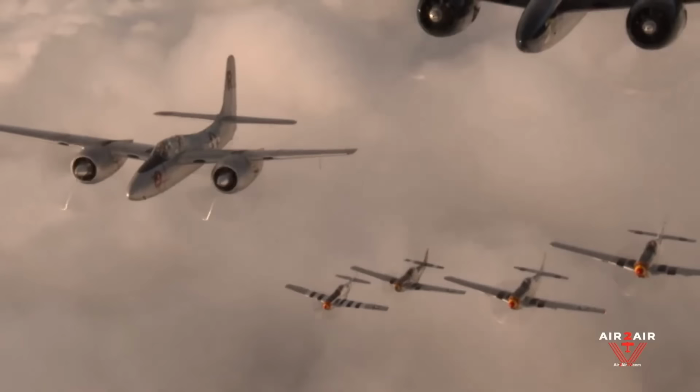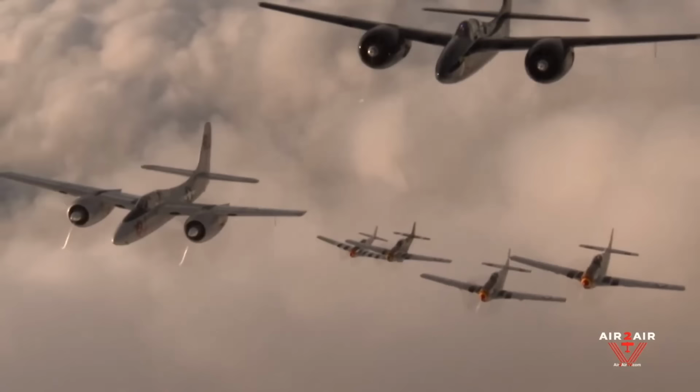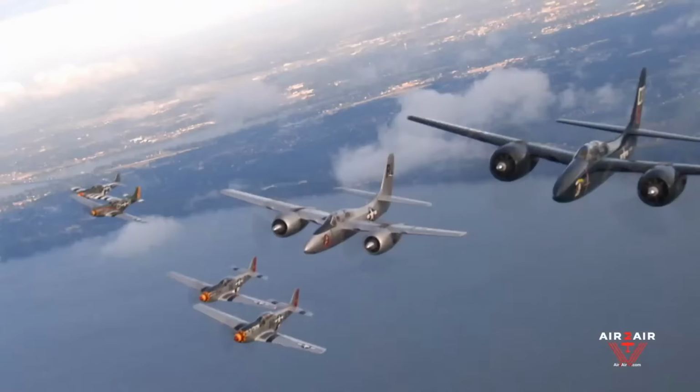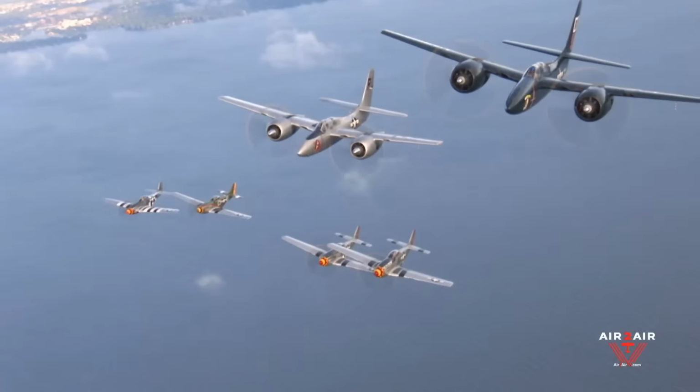I'll open up. Stu, what do you think? Was it a good flight, bad flight? Did you have fun? Yeah, it was good. I think they got what they wanted. It was a little cloudy, and we had to kind of hunt a little bit to make it all work. But the clouds, you know, they add something to it. Once we all got settled down, it worked out real well. Total flight time was probably about a 0.8, close to an hour. And as you can see, they had some great fun up there, good formation, and some beautiful, beautiful airplanes.